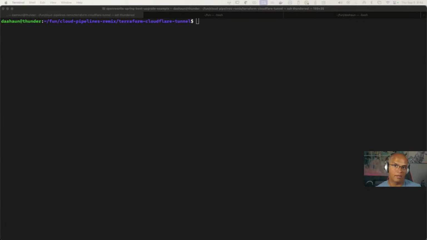So here's what happened there. I did a Terraform apply. I had Terraform state where I did this on another machine. I deleted that machine before doing the Terraform destroy, which would have destroyed the tunnel. So we've got to go fix that. We got some stuff left over. So let's fix it. I'm going to do this on another screen.